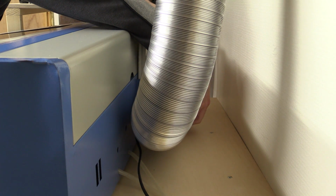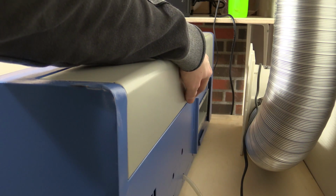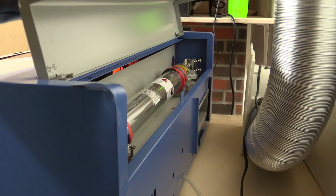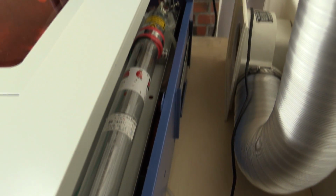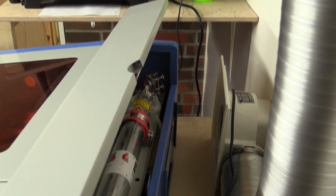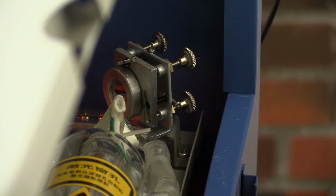And we can remove the blower. And if we open the back here, we will be able to take a look at the good stuff. And what you can see here is the laser tube. And at the end there you can see the mirror that we could see from the other side as well.